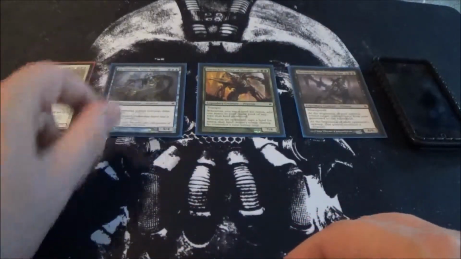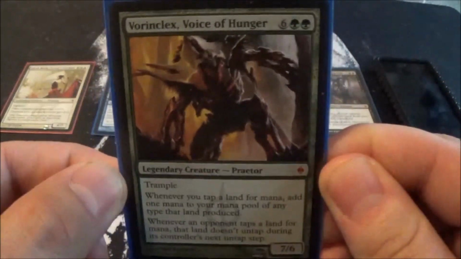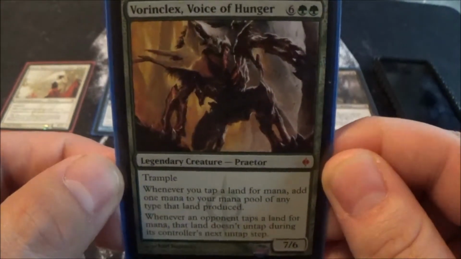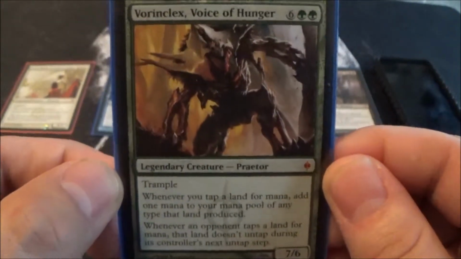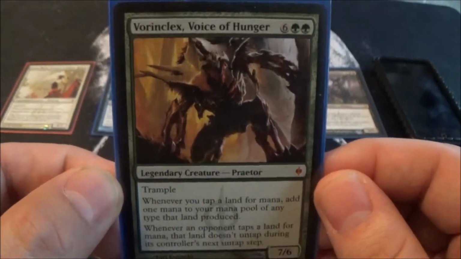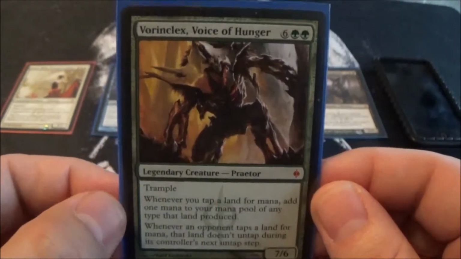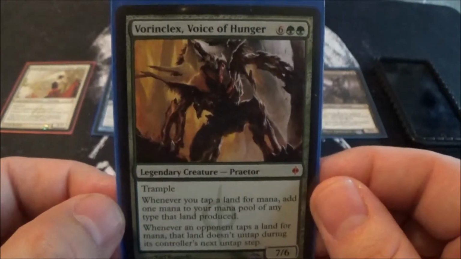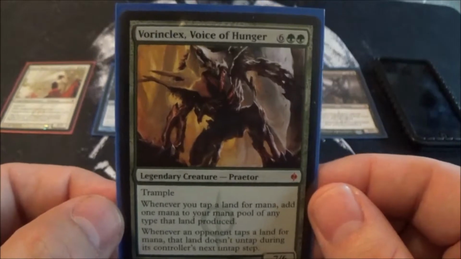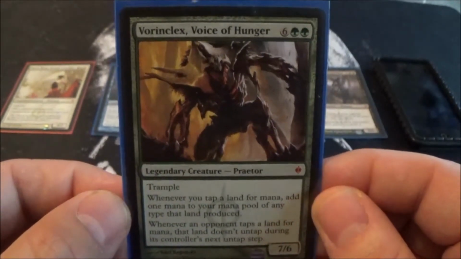For number 2, I'd have to go with Vorinclex, Voice of Hunger. What he does is absolutely phenomenal. He ramps your mana and he locks your opponents out on their next turn if they tapped lands. Those lands won't untap during their next turn. So, from an EDH standpoint, this guy is amazing. The only reason that I put him at number 2, it's a tough choice between him and Elesh Norn for me anyway, for the number 1 spot.